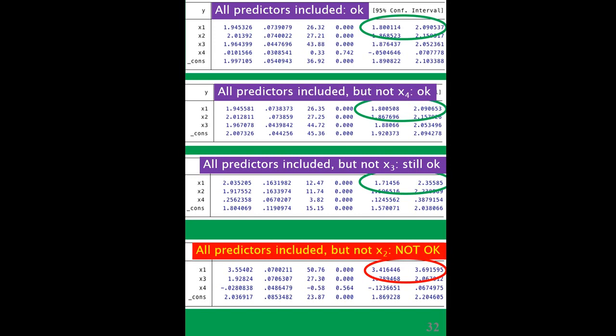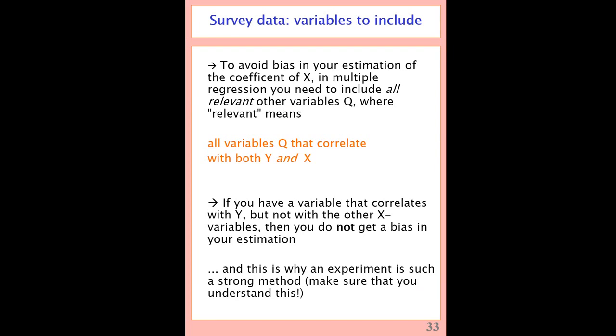Okay, so leaving out a variable that correlates with another predictor variable you have in there, and that correlates with your target variable, is a bad thing, because it messes up the estimates of the other coefficients. So what does that mean? Well, if you don't want bias in your estimation of the coefficient of some predictor variable, be it spider size or anything else, then you need all other predictor variables that correlate with that predictor variable that you're looking at and predict your target.